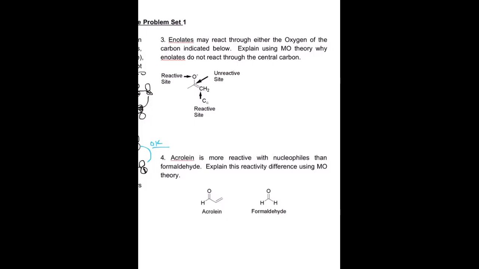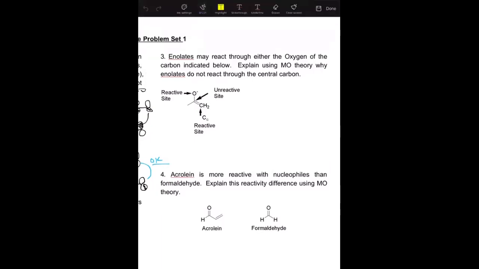Okay, so let's draw that out. The enolate looks like this. The oxygen has a negative charge and 3 lone pairs. And then I'm just going to write the CH3 over here. How would you draw the pi system for that? If you had to draw the molecular orbitals for it, what class would it fall into? Is it allylic? Is it 2 pi? Is it a regular 4 pi system? What class would it fall into?